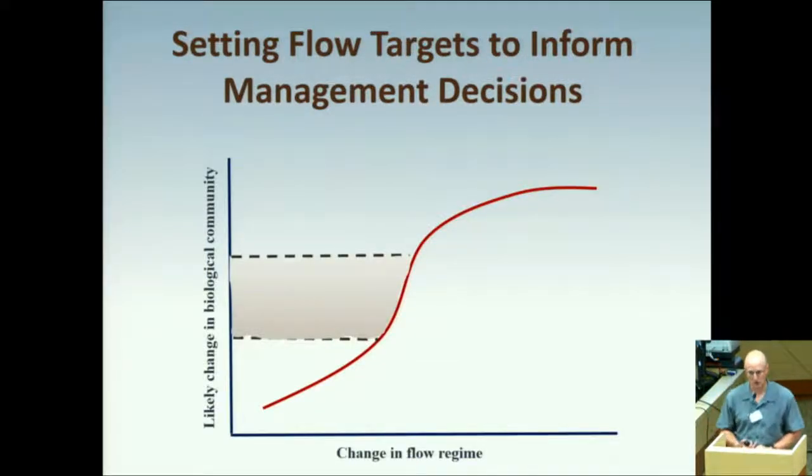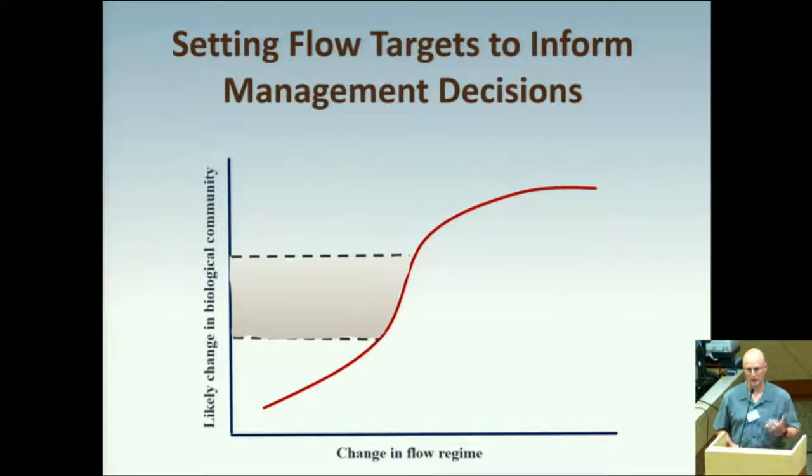So Julie showed you this graphic in terms of this idea of trying to understand the relationship between how changes in flow relate to changes in biology and finding that sweet spot or that zone that we want to manage at. And so what I'm going to give you an example of in the next 10 or 15 minutes or so is how we define this type of curve for Southern California based on the issues that are relevant for the systems we're managing.